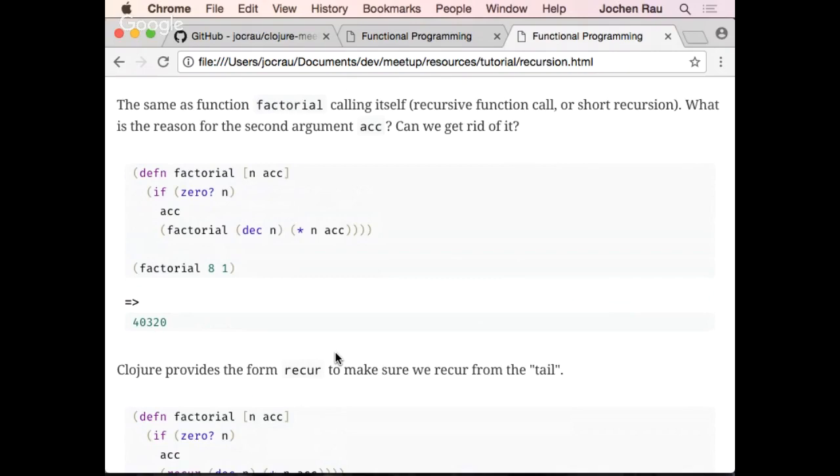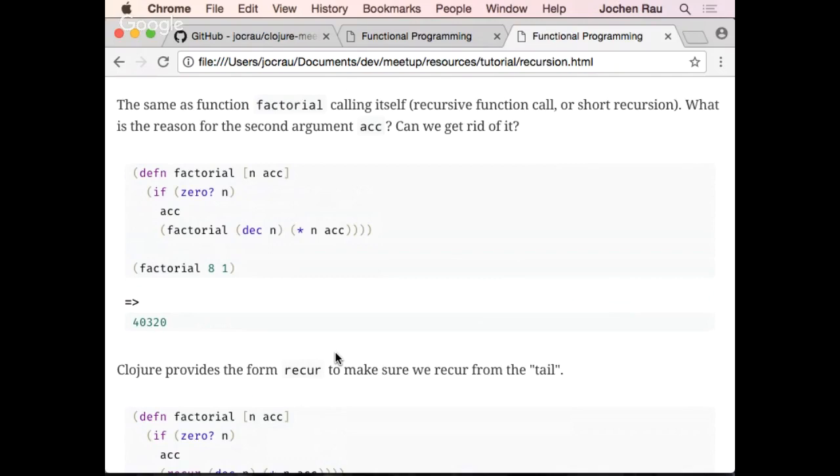If the number n is 0, return the accumulator, return what you currently have. Or call the function factorial from inside, with the number that I gave it in the first place decreased, and the number that I currently have multiplied with the accumulator.